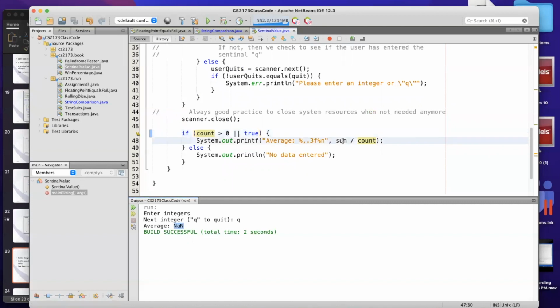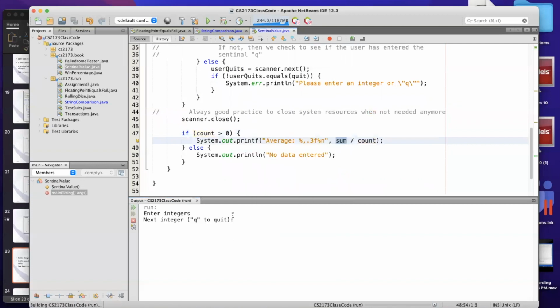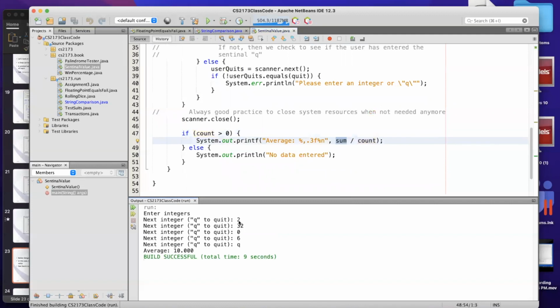Why? Because it's 0 over 0. So instead, now I can enter a 0 as a possible value. And then when I finally quit, I get whatever that average was.